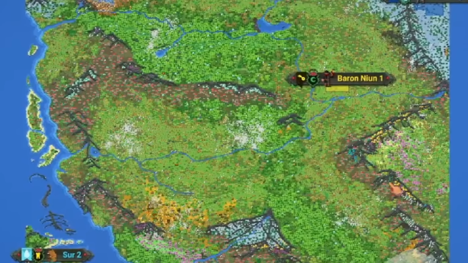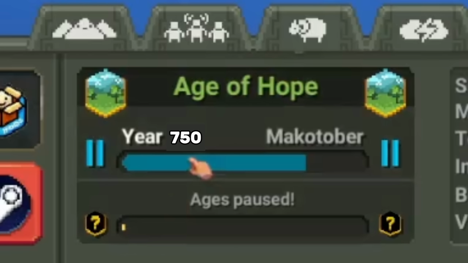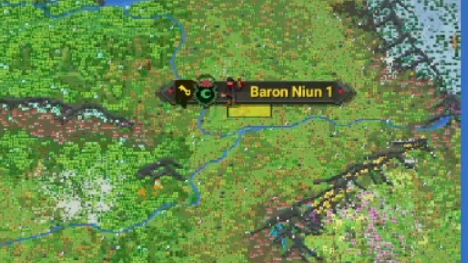But anyway, while we're waiting for even more creatures to spawn in to cause more chaos, I'm going to sim ahead 1/4 of the way to our goal, which will be year 750 since we started at year 500. And I'll see you guys then, if we still have a world here.